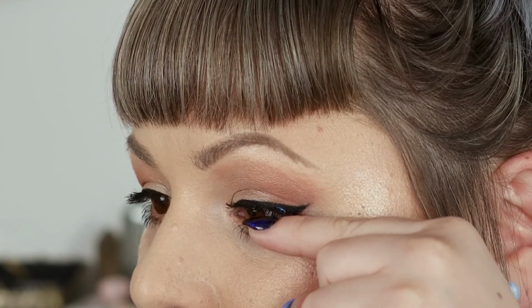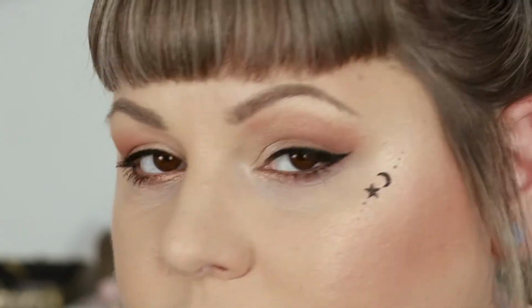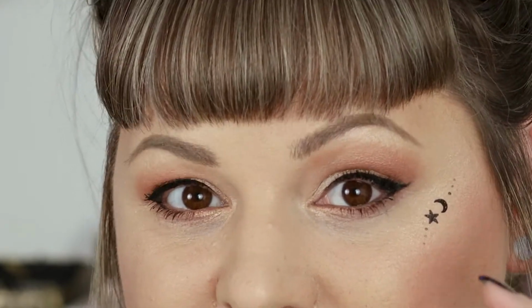You might see my finger go under right here. I'm doing this just so it pushes it up, so it gives it a little bit of flare. Now you can see, get a little closer to me. Do you see how natural this is? It's only a little bit longer than my real lashes, so when I wear these, no one's gonna know that I have false lashes on.